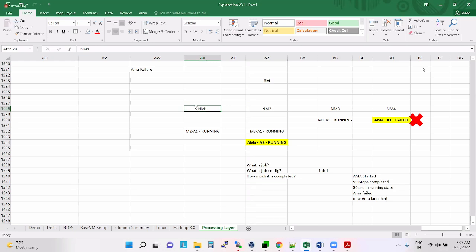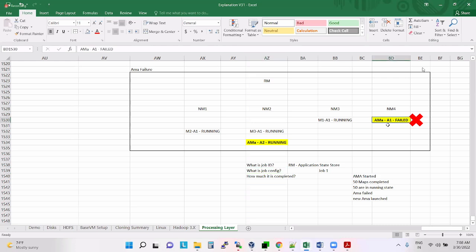So who will have this information? The resource manager. What is the job, meaning what is the job ID? The same job ID information is with the RM in the application state, correct? So when the new application master starts, the RM will provide it: this is your job ID.